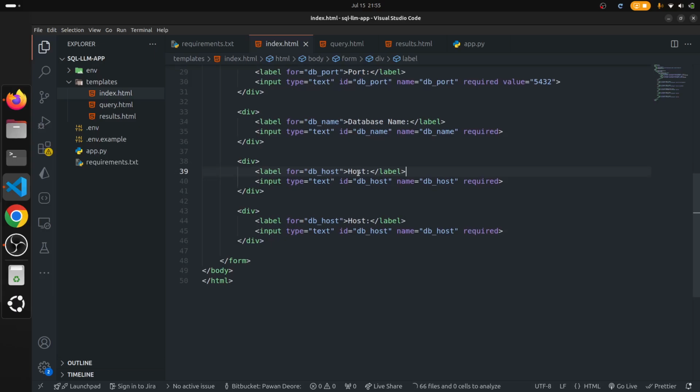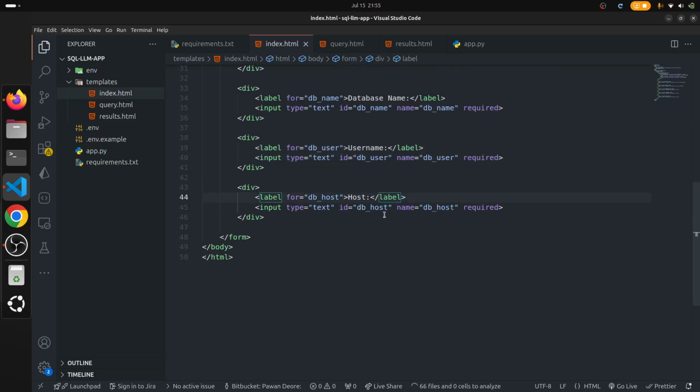Then third thing is username, database username, and we will store it in the db underscore user. And then third is password, and here we will store it in the db underscore password. Yeah, and for this type will be a password, so when user types, it will be hidden, in the star format.